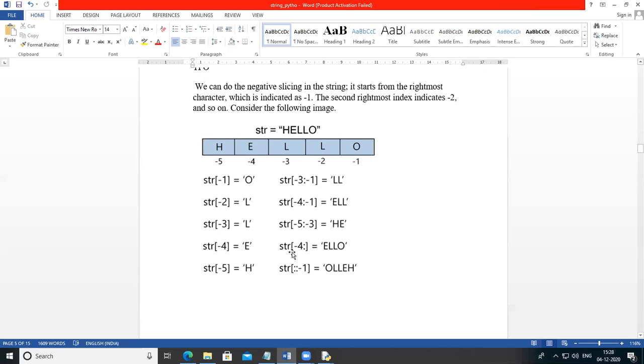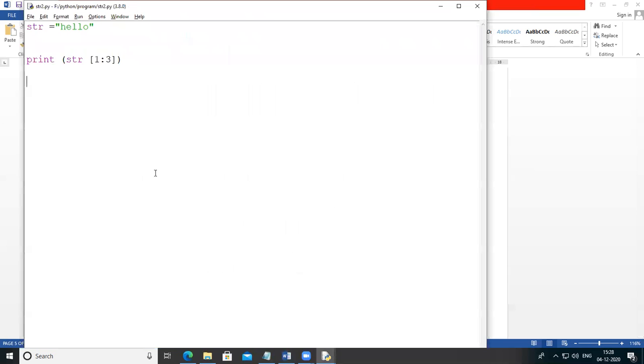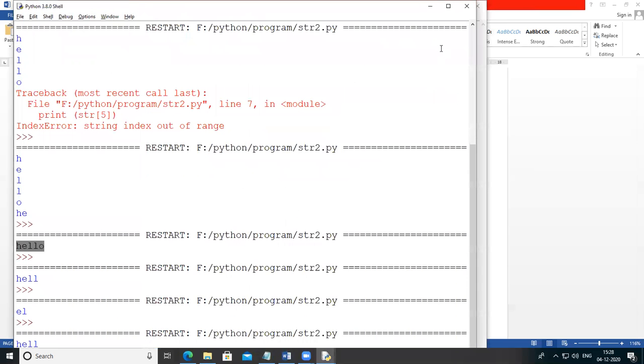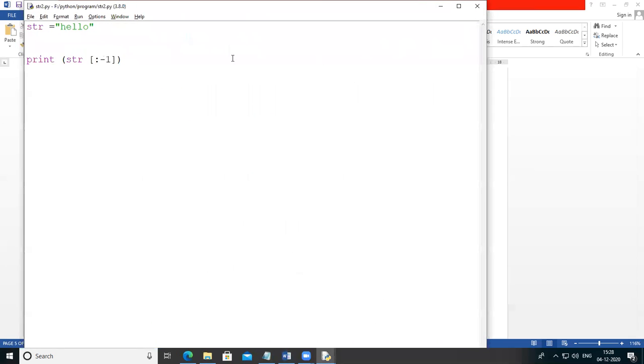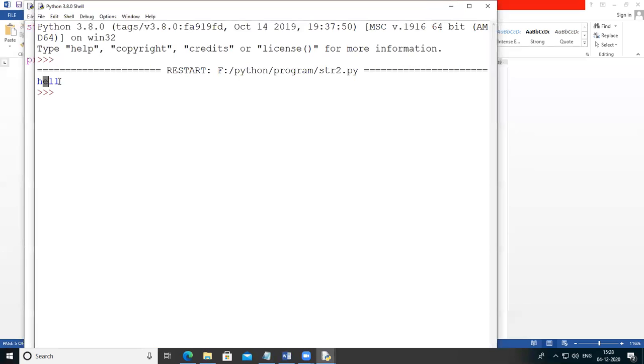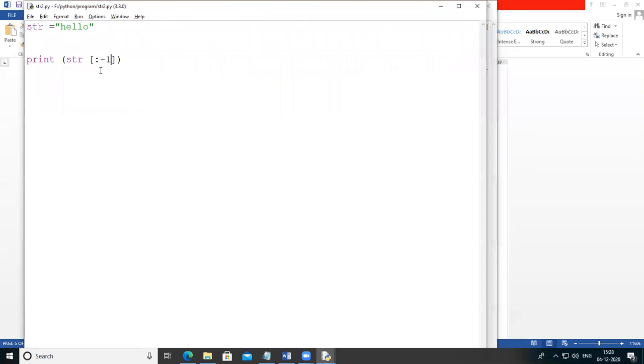So we see it practically. If we write colon and -1, it will print the whole string. We run the program again. So it will print up to hello.